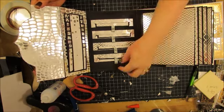Okay, one more, and then we'll do the covers for them, which is the same. See how nice that looks on that side? Of course, I'm working with white, so I'm going to get dirty. The first time I did this, I had to sit and measure and figure it all out myself. This is for this size. If you're making a different size page, then you'll have to adjust your measurements accordingly.